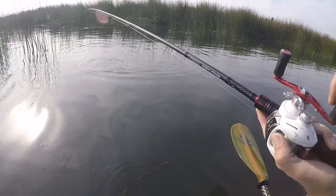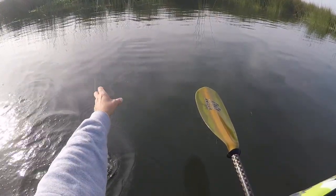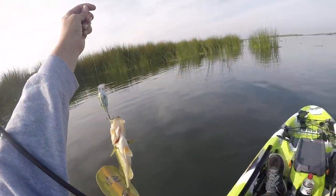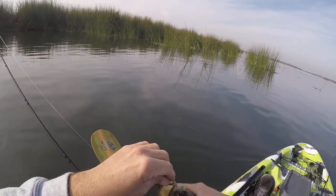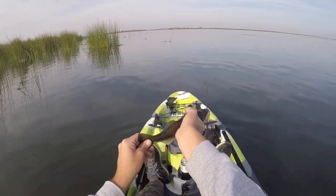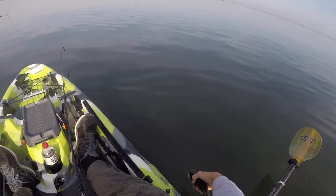It just got a little dink on the square bill. Not too horrible. Man, he barely bit this thing too. Man, he is cold. So cold. But yeah, he isn't even a keeper. But I'm not skunked.